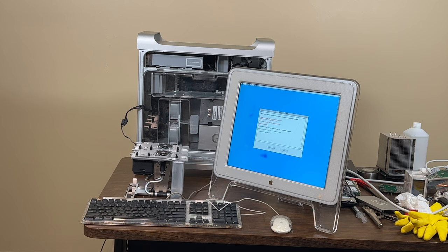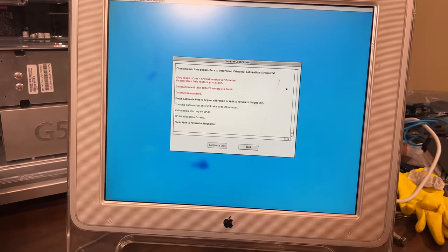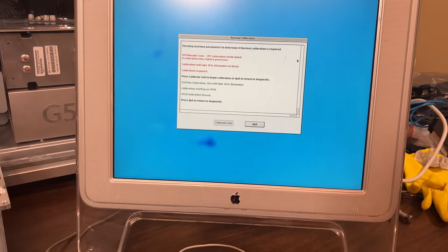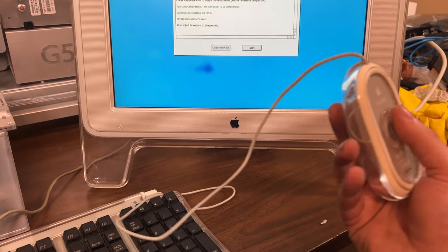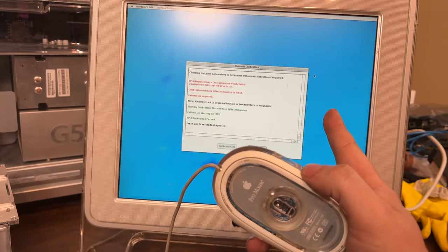Calibration has started. You guys are so lucky you don't have to be in this room. And I still have to calibrate it again after we get everything properly working, if this passes calibration. It's really loud in here. But it's calibrating. We'll see what happens. Hopefully the CPUs won't blow up. Hey! CPU zero passed. That's a good sign, and the mouse isn't working. But it's going up the screen.